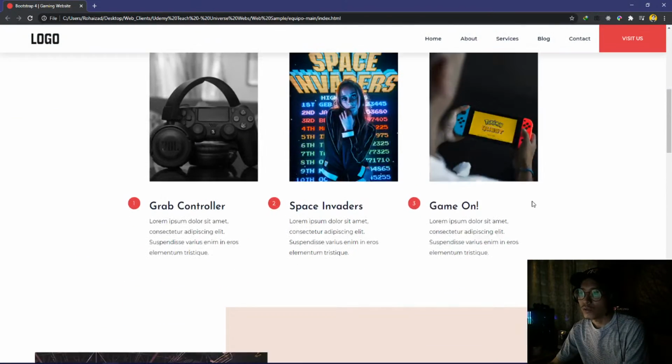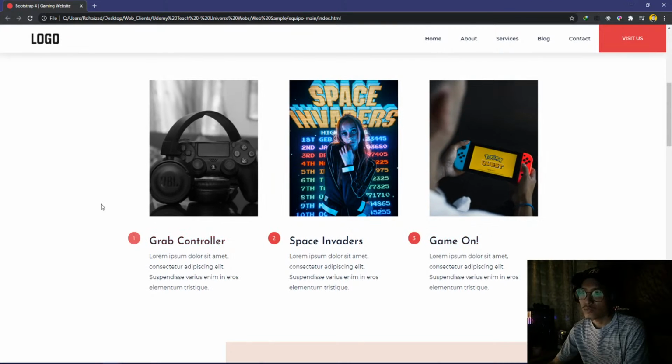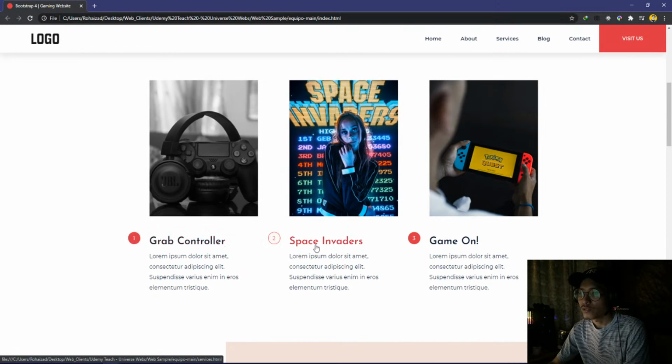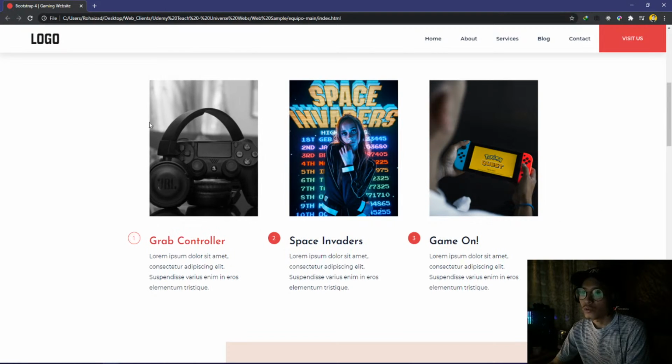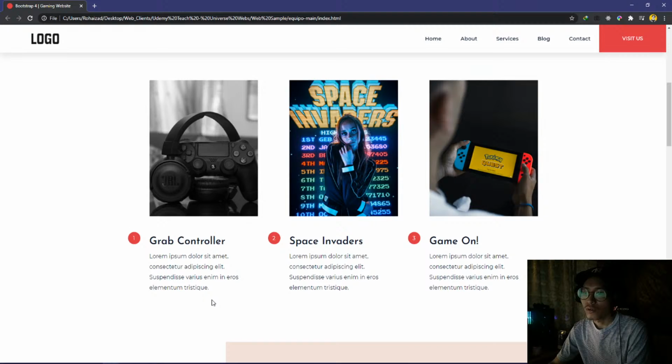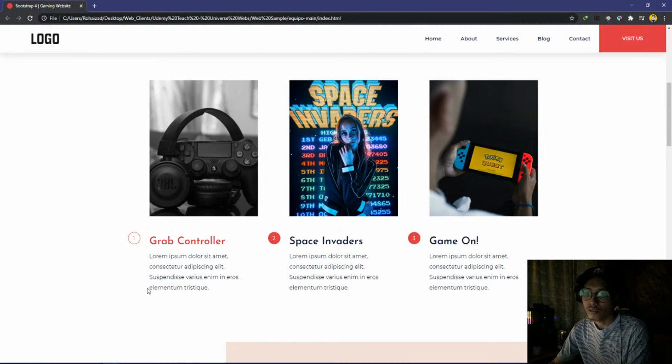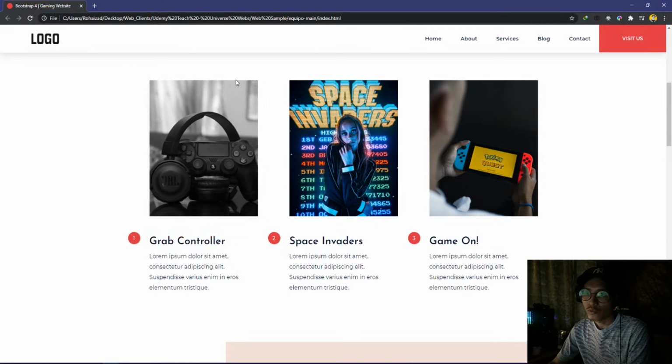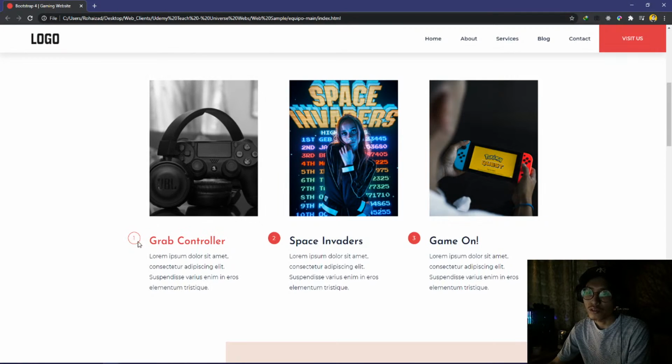Okay, so when we scroll down a little, we have three kinds of categories. We have number 1, number 2, and number 3. When we mouse over the image, particularly on the square, there will be a hover transition, the hover effect.